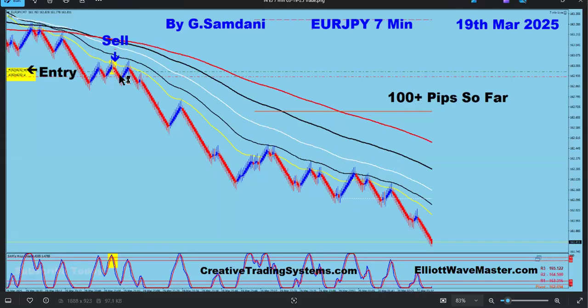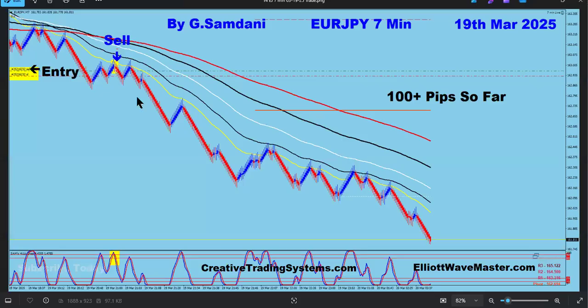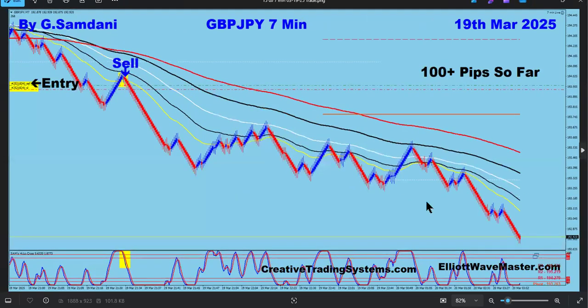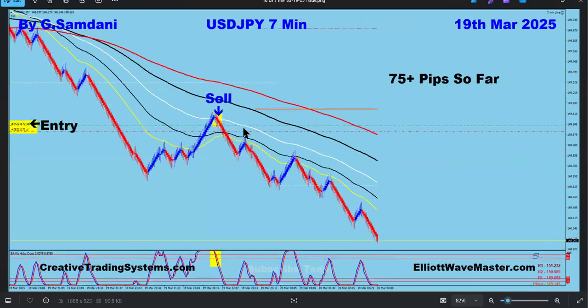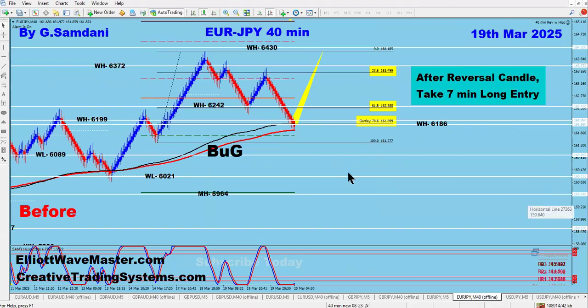Now, EJ, that is coming down from the top. You see that? Beautiful entry here and 100 pips for nothing. But you just calculate these things, make the turns, and then have your EA on the chart, and that's it. And now from here, beautiful entry and 100 pips here. And similarly, UJ, 75 pips. That's 275 pips only from this little retracement, that stupid retracement that happened in all these three pairs.